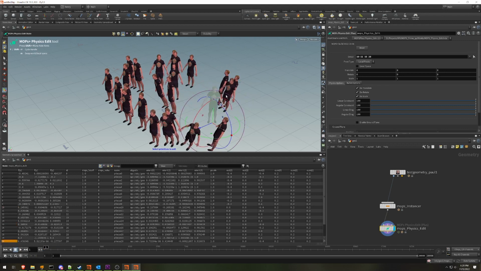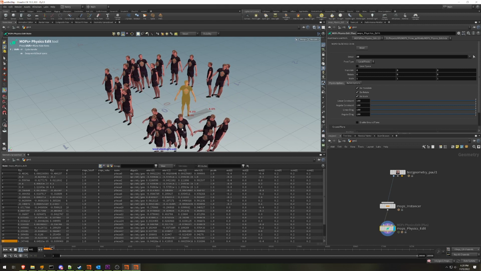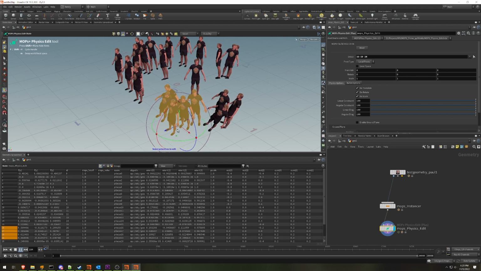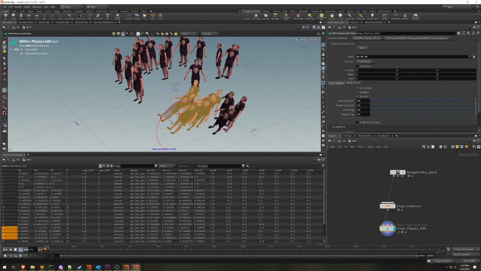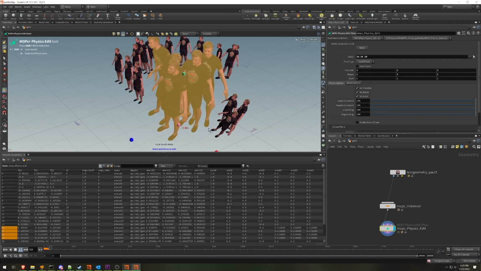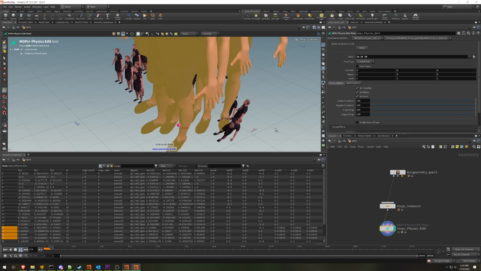Another thing to look for is if I select this guy and then either press M or hit this checkbox, I can switch between local and world space. So now you can see that Z is forward when I move him. I can move him in his own local space, or I can hit M again, go back to world, and do the same thing here. I can also, just like with regular edit, select multiple guys here and rotate them all at once, or press Y to shift the handle, and then I can scale them up. And as I scale them, you can see they are going to displace the other guys.